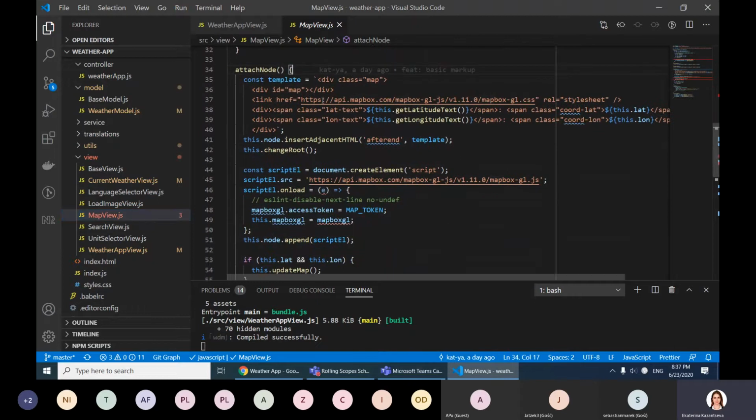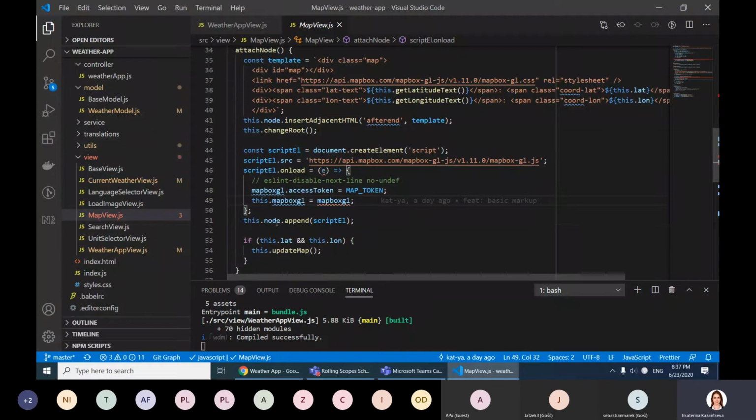I'm attaching a node here. What the attach node method does is it adds the template that we would like to add to the page to the DOM node that we specified when we constructed our class.